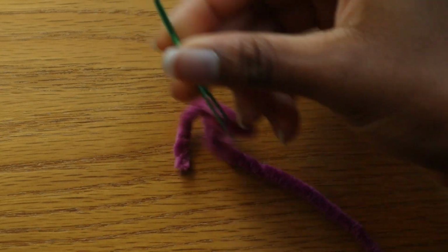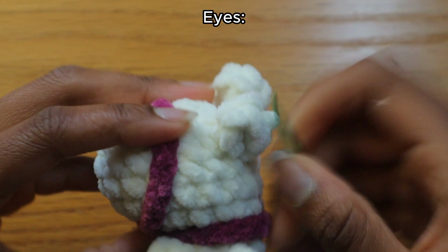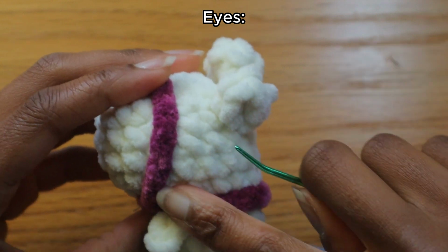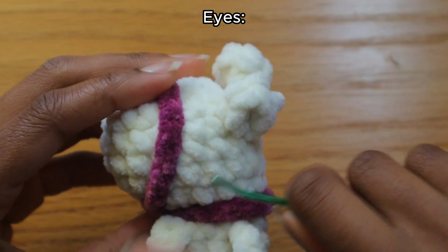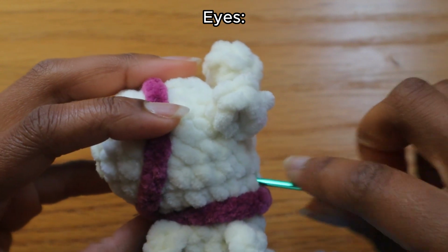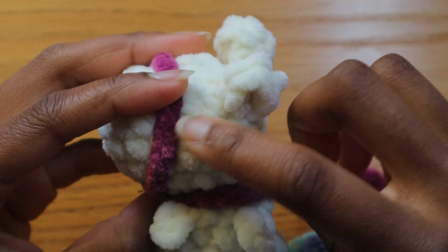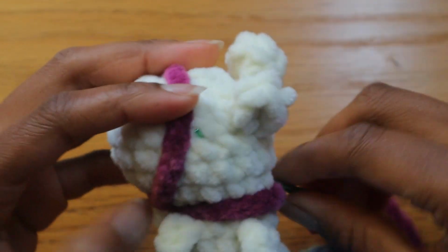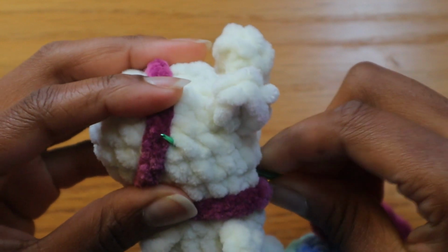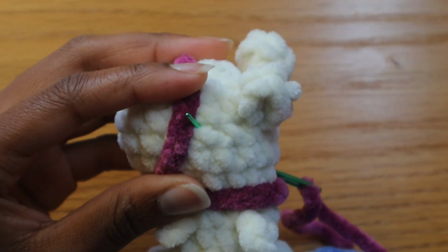Let's talk about sewing eyes. Now, for the eyes, I always use my finger to make sure I know exactly where I want to place them before I even start, because Lord knows we do not want to do all this work just to redo it again. I'm going to sew the eyes around this stitch right here. I'm going to see if I can bring it closer. Oh, no, I can't. Sorry, guys.